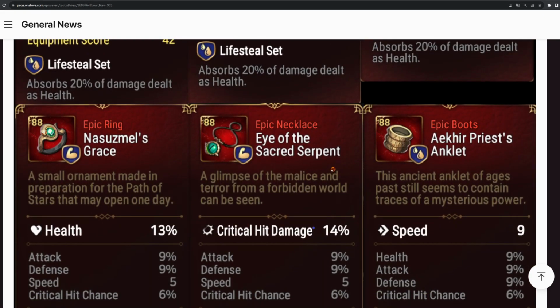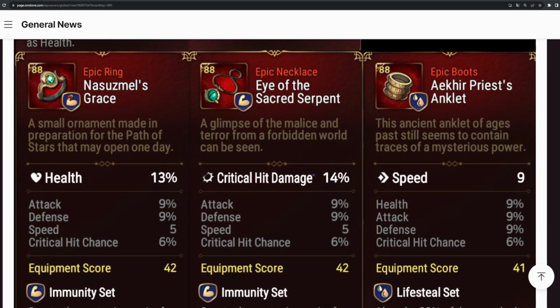Moving on to the right side gear, here we can see we have 2 immunity set pieces of gear, one being the ring with a health main stat, and the neck piece being critical hit damage main stat. Now, a little weird, right? They're kind of polar opposites of each other, but the great thing about immunity is that, in my opinion, it is one of the most universal sets of gear.